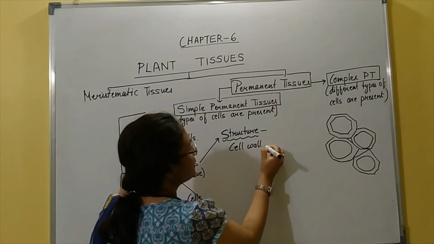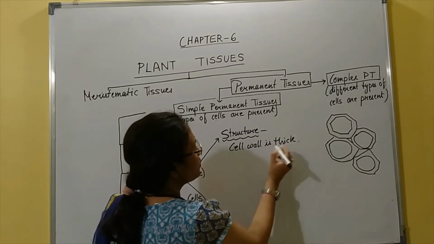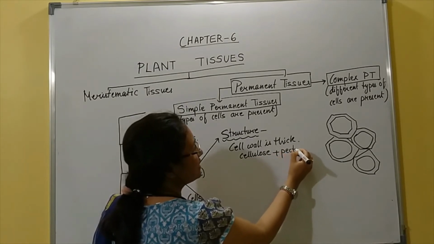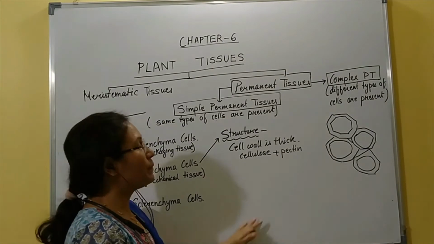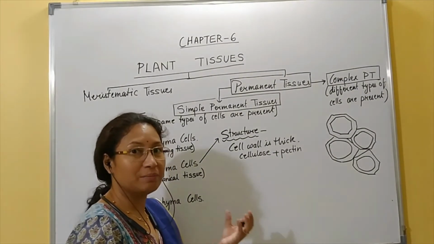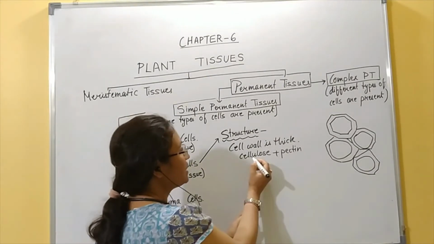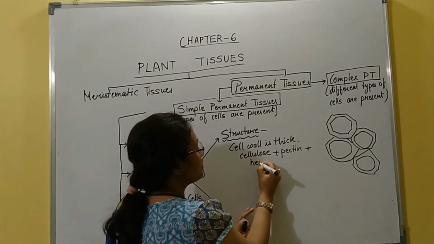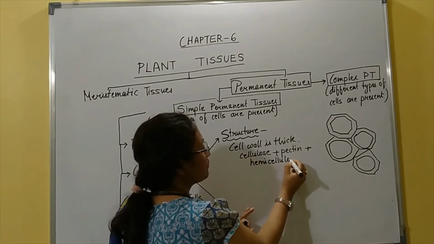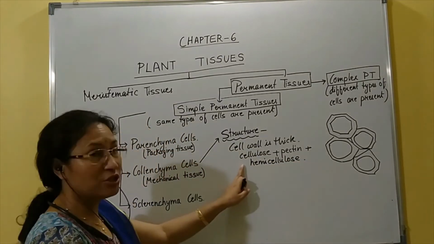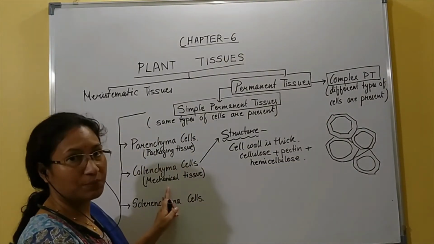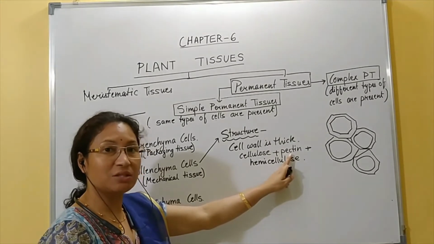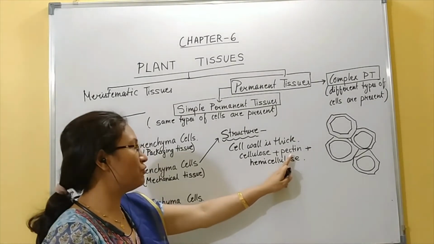Cell wall is thick and it is composed of cellulose plus pectin. Pectin makes it very elastic. Wherever pectin will be present, the compound makes the cells very elastic. Okay, so cellulose will give it the rigidity, strength, and pectin, and also there is hemicellulose present. Now due to this arrangement, the cell wall becomes very strong. It provides a lot of strength. That's why it is called as a mechanical tissue. And because of the pectin present, it will become very elastic and stretchable kind of a tissue.